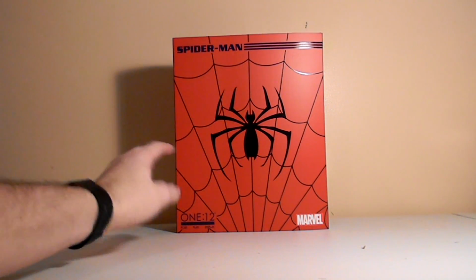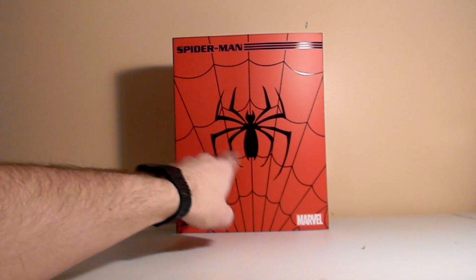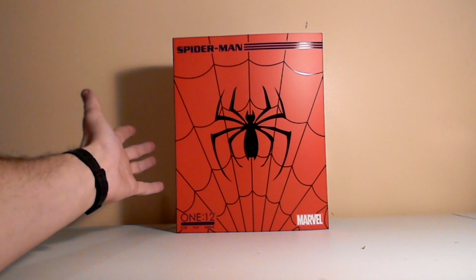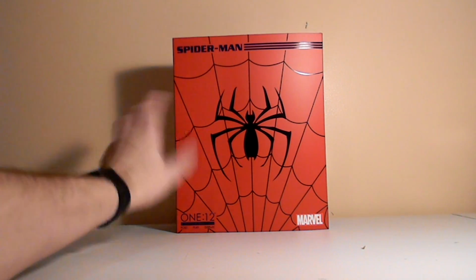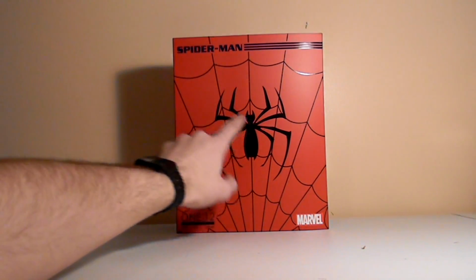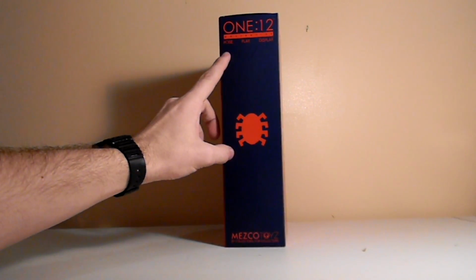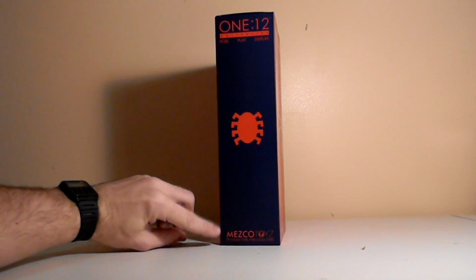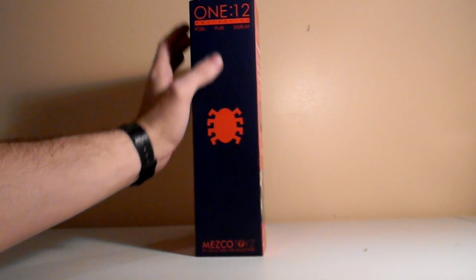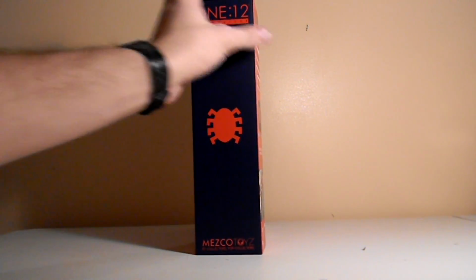As you can see, we've got awesome packaging here with our Spider-Man emblem on the front, looking really cool. It's a very original design. Obviously we got some inspiration from the Sam Raimi films going on there. This almost looks like a Batman emblem head, which is pretty cool looking though. And on the side, of course, we got 112 Collective, Mezco Toys, and the black Spider logo there. On the opposite side, we got the same thing going on. It's all spot varnish, so feeling pretty cool.